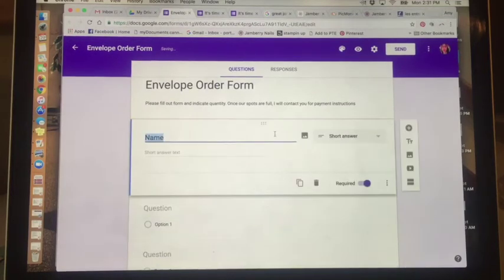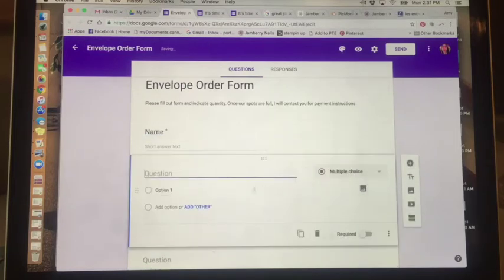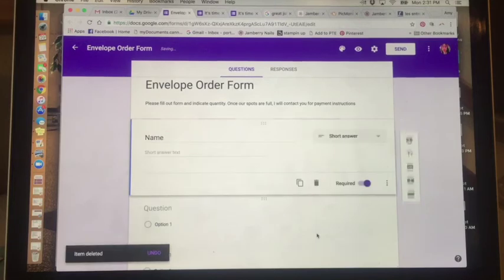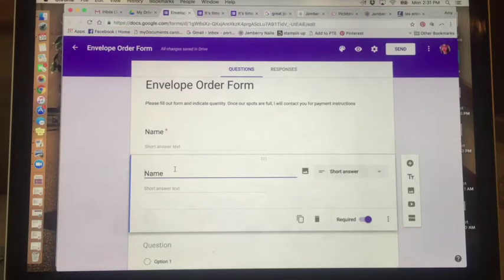But if you went back up to this name box and added it, it's going to add it in between those. Anytime you don't want a question there, you can delete it. And if you want to do the same question over and over again, you can hit duplicate. So you'll see there it says name, short answer, required, but this time I want to do an address. So I can type address and I don't have to refill out the information.